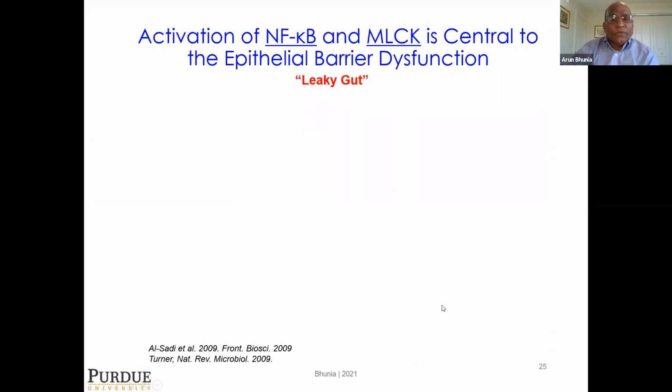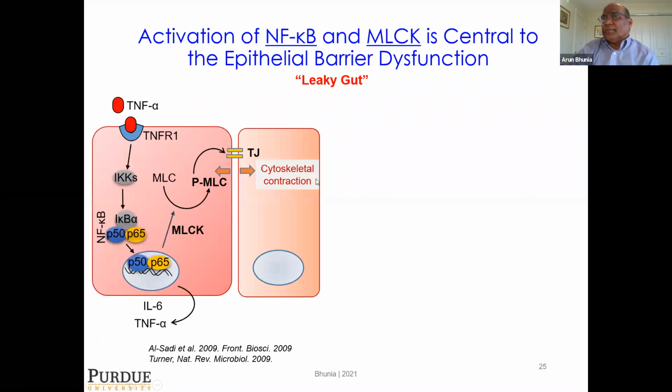So what we are assuming now is that lap may be involved in a leaky gut type of function. If you know the mechanism behind leaky gut, NF-kappa B is activated and myosin light chain kinase is also activated. Looking at previous work, people looked at the levels of TNF alpha in cases like inflammatory bowel disease. When you have a high level of TNF alpha, it's known to activate NF-kappa B, and then probably myosin light chain kinase is also activated.